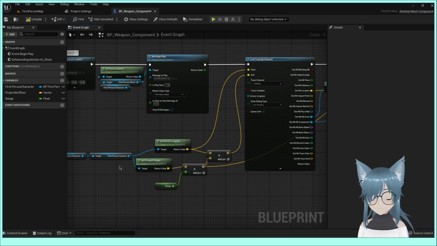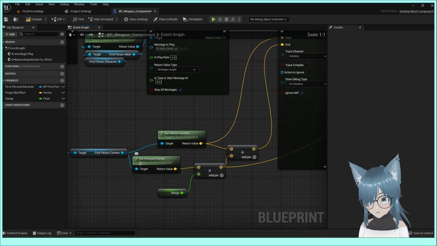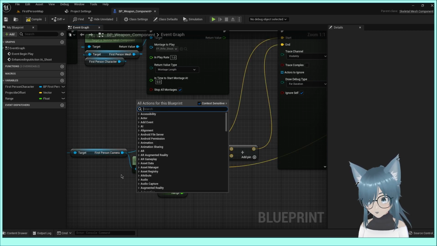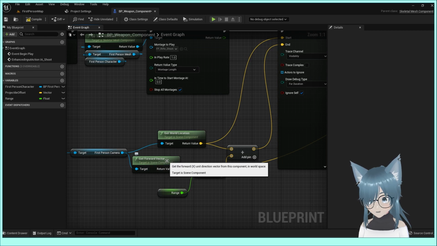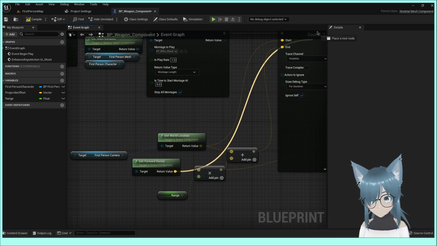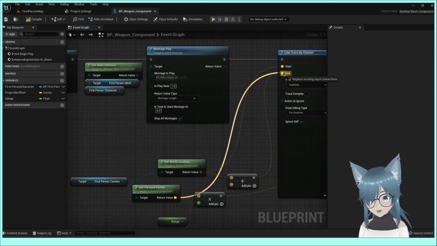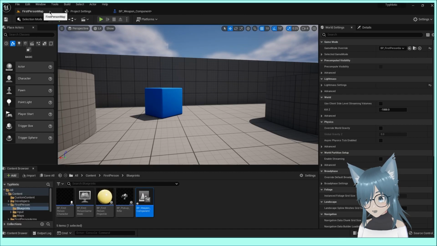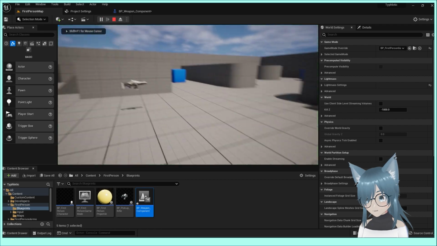Now, what you need is to get where it's going. To do this, you actually need get forward vector. It should just be exactly that right here. Get forward vector. Just drag off and search that up. So, get forward vector, when you put that in, it actually equals a centimeter. A single centimeter away from the player. If I got rid of all this and just dragged this straight up here, it would, I can actually show you, draw a line right in front of the player.